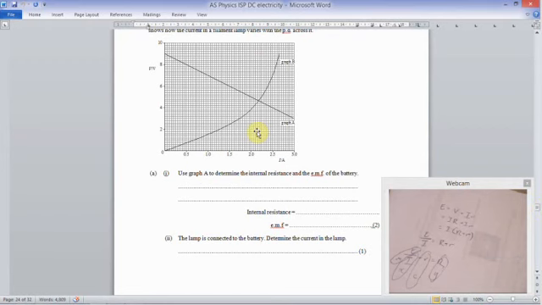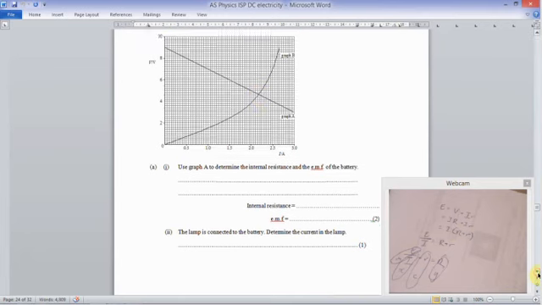It's where they cross, because if the battery is connected across the lamp, they're going to have the equal voltage across them, so it's where they cross. That's over here, so it's going to be about 2.17, as it said in the mark scheme, so about over here is where they cross. So that's when it's connected across the battery, the voltage in each will be the same. Sorry, I missed that trick.